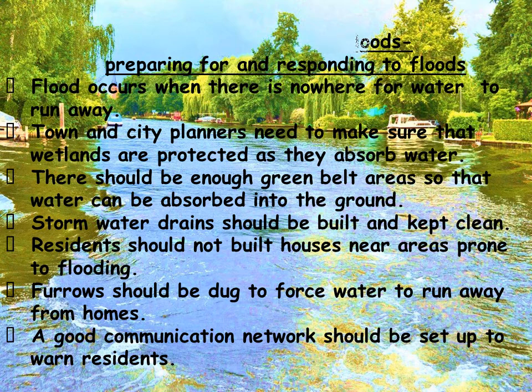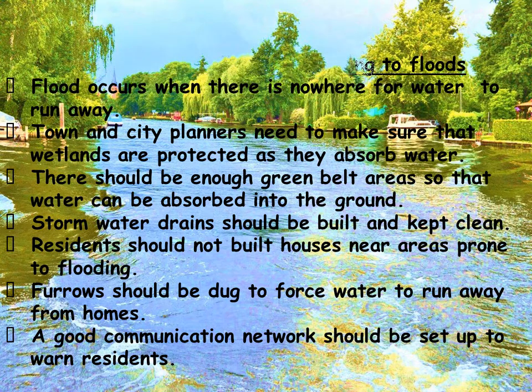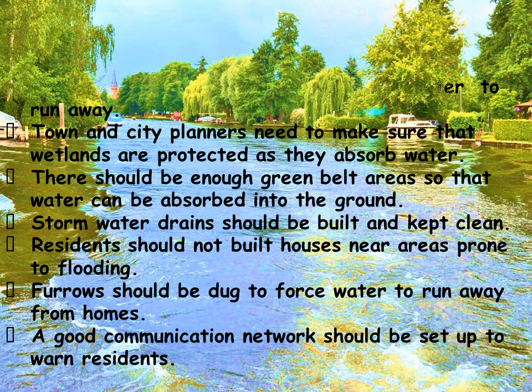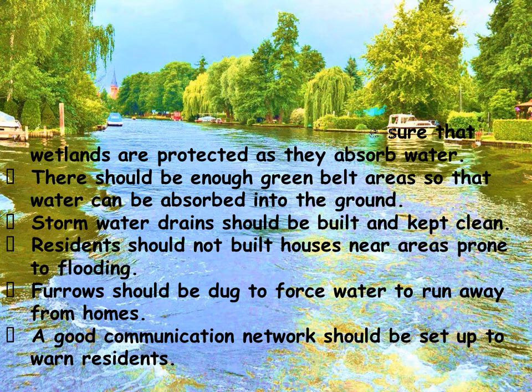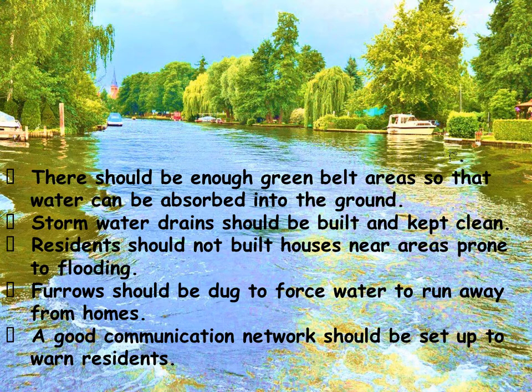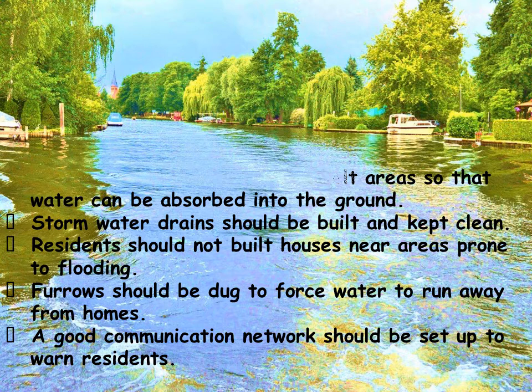The impact of floods. Preparing for and responding to floods. Floods occur when there is nowhere for water to run away. Town and city planners need to make sure that wetlands are protected as they absorb water. There should be enough green belt areas so that water can be absorbed into the ground. Stormwater drains should be built and kept clean.